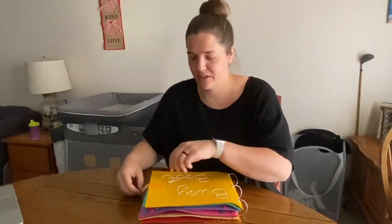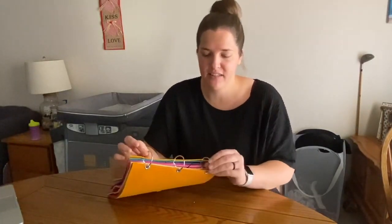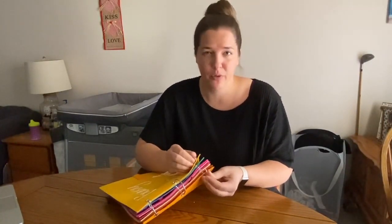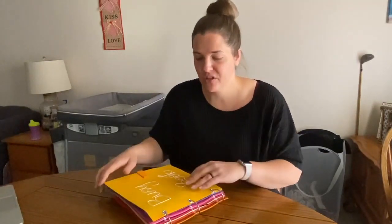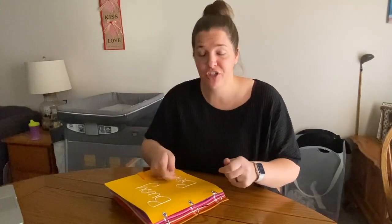So both of my books have little rings here that are easily openable. They're like binder rings. I wanted to do it like this so that if I wanted to, I could take out pages. If Juan and I are blessed with more children and they are old enough to share the book with each other, I can give one page to each kid and it's not tied to just being one solid book.